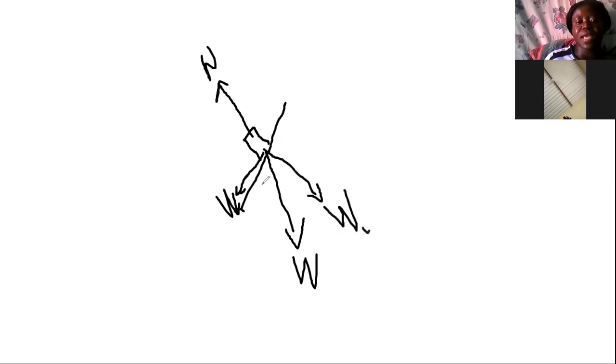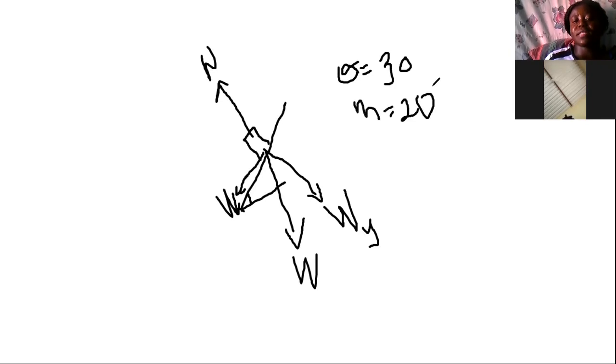So let me just say if you see this thing drawn up with an angle, so we can maybe understand better. Let's say theta is equal to 30. Do you have a calculator? Yes. Okay. And let's say the mass is equal to 20, if that object has a mass of 20.